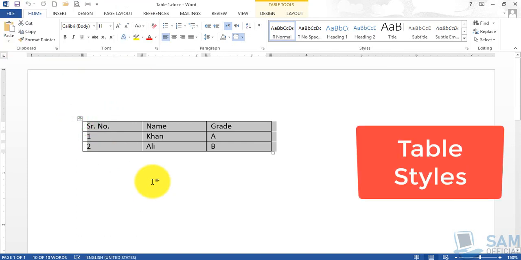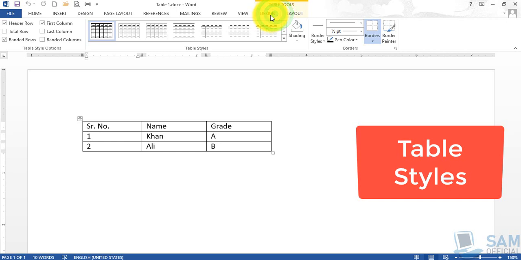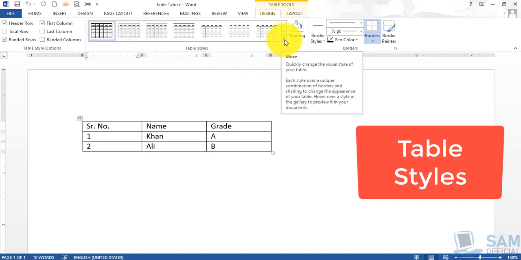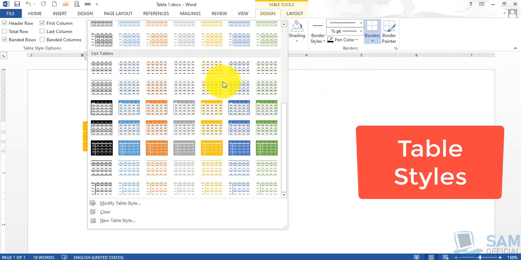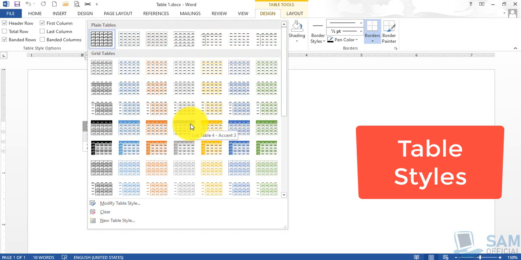The second thing in today's video is that if you want to beautify the table, we have inbuilt templates, and we call them table styles. In order to do that, there is no need to select the table completely. Just place the cursor inside the table anywhere. Go to the design tab of the table. And here in the table styles group, you can see different templates. To see more templates, you can click this drop down arrow, more. It will pop down more options for the table styles. So choose any style of your choice.